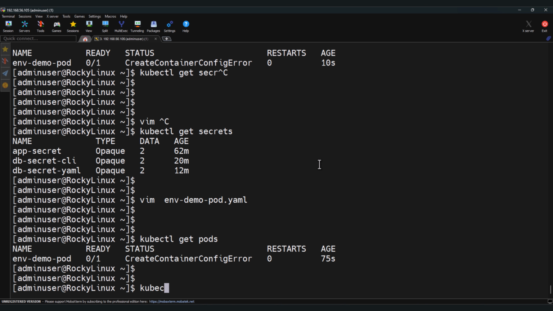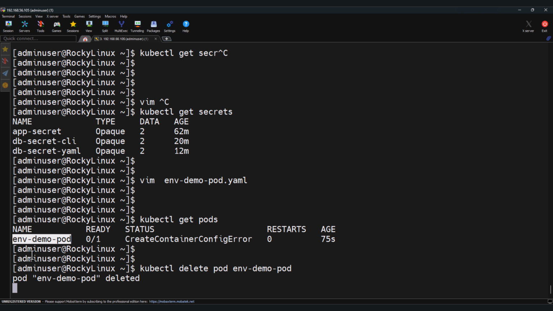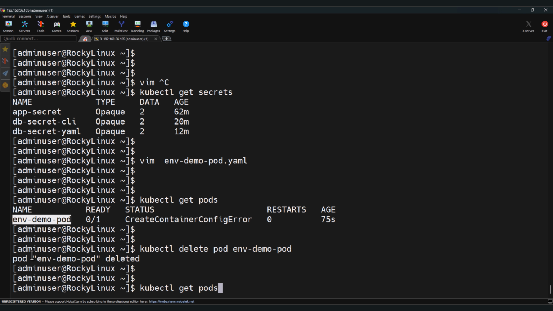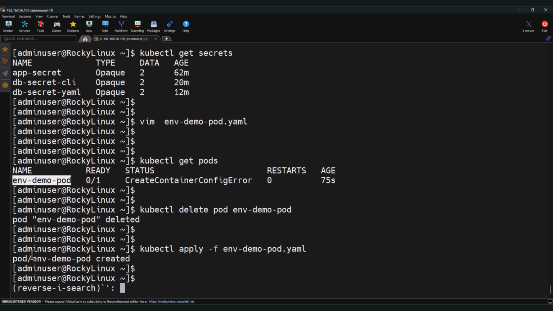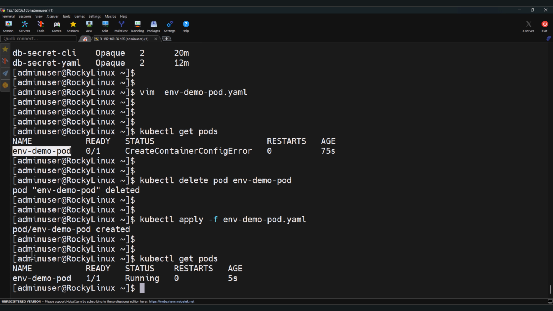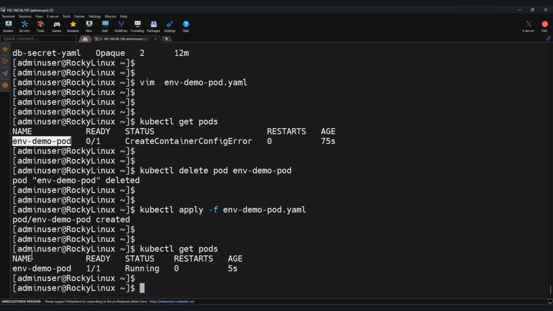Delete kubectl delete pod. Okay, now it's running. There was some typo mistake.